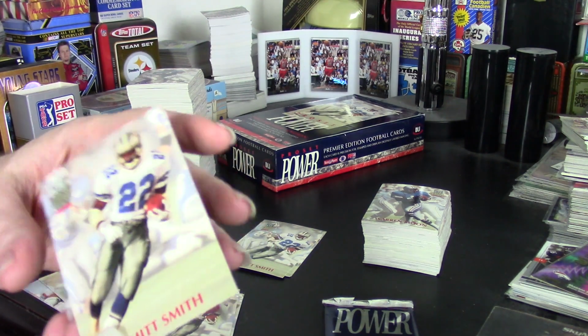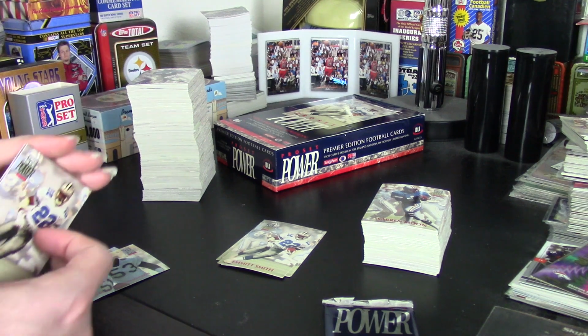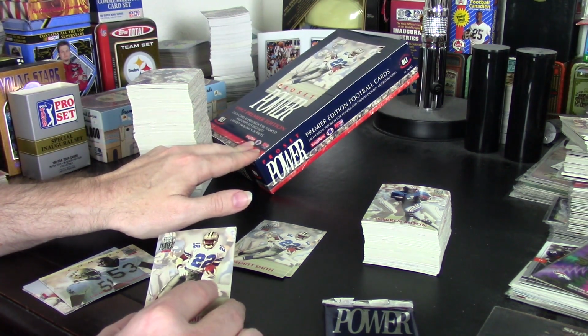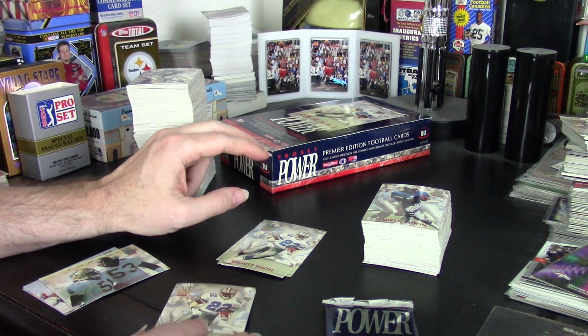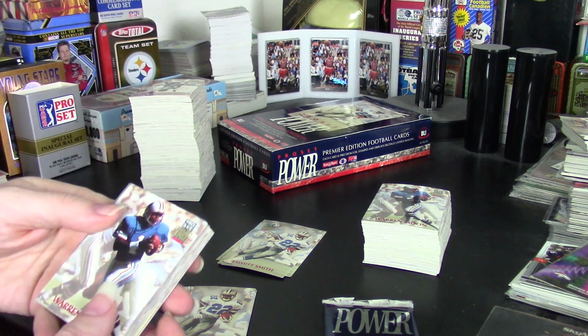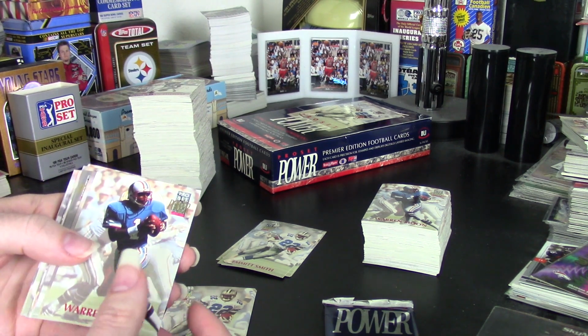It looks really good. Still kind of a niche product, but for what they were trying to do, they were trying to get to that next step, and this was an impressive move for Pro Set to make. What actually is the most interesting thing about the card set is that the way they laid out the players was deliberate.